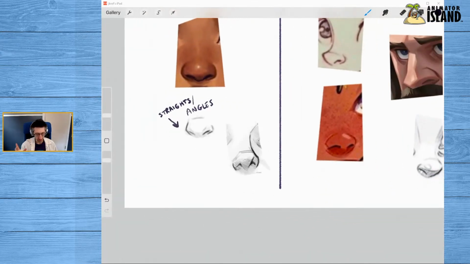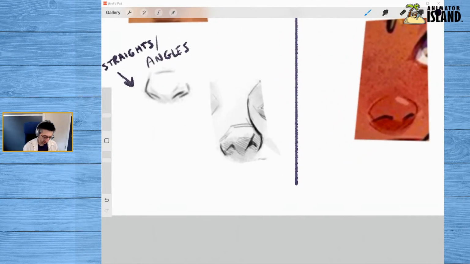So I'm gonna make note of that. I like that aspect of it, so that might be something that I wanted to do. The one thing that we can look at in these two noses is this line on top of the ball. This one has several lines on top of the ball. I like that aspect. It's kind of a nice definition of where the bridge of the nose meets the ball of the nose.